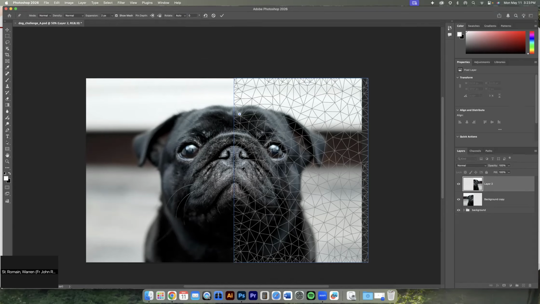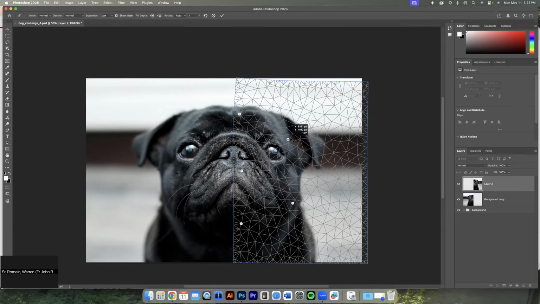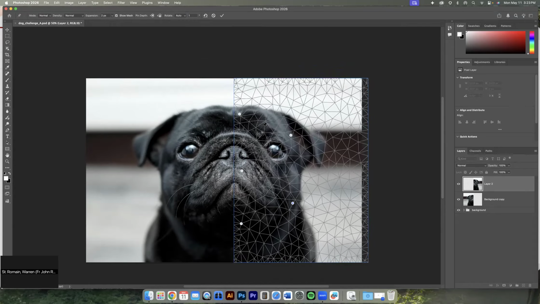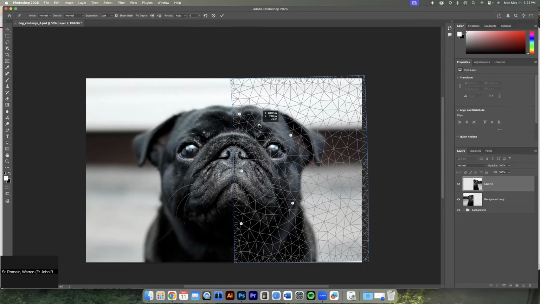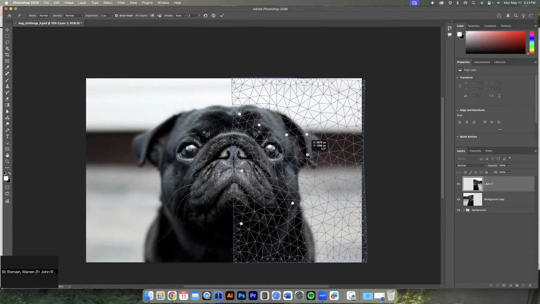I'll put another pin here, another pin here, and I'll put another pin in here and here. Once I've got some pins dropped, I can then pick those pins up and move them, and you can see that it's going to edit the image accordingly. Now, I just want to make some subtle changes, so I'm going to bring this in, I'm going to bring his ear in a little bit, and I'm going to add another pin here, and then bring this down a little bit. Same with the end here.